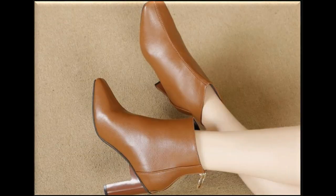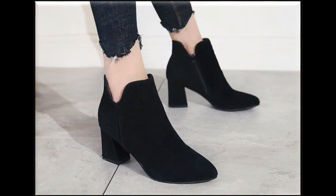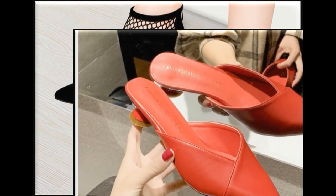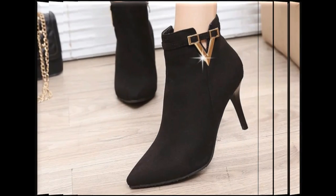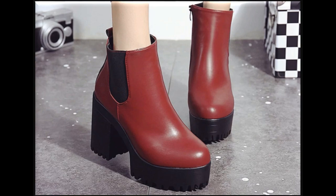So these are the short boot designs, and zipper style is also the part of these short boots. And then you will find number of slip-on designs, and lace-up designs are also you will see here in this particular collection. Then you will find number of different very comfortable heel designs. These are so beautiful and stylish that you will love to wear each and every style of heel over here. You see that these are low heel designs, and then you see the number of different slip-on shoes. These are very much in fashion with beautiful eye-catching colors. These are introduced at this time for yourself. Then you see number of buckle styles are also the part of this beautiful collection.